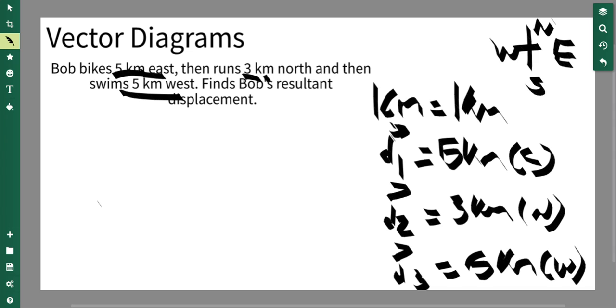When actually drawing it, the first step is to put a dot, and the dot shows our home and a reference point. Then we'll do our first displacement, D1, which is 5 kilometers east.